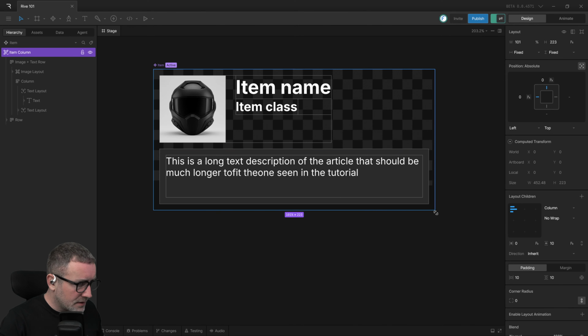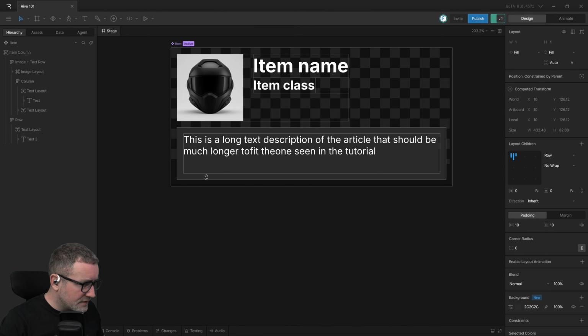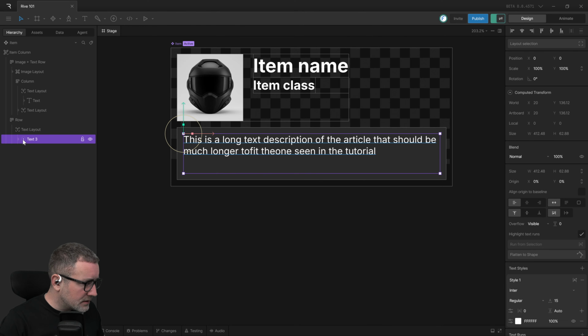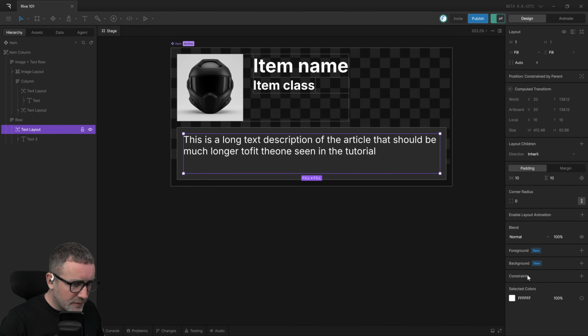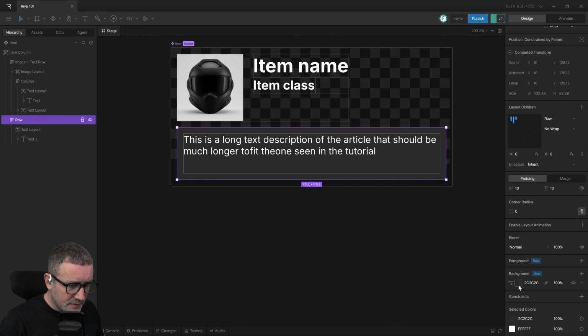Okay. Here I am. The only difference I think is that my background is not red, which doesn't matter much, but text layout, text. Yeah, this is probably the one. No. Okay, it's the row.